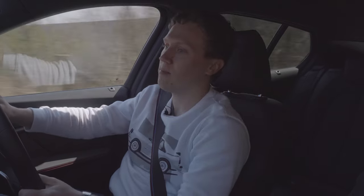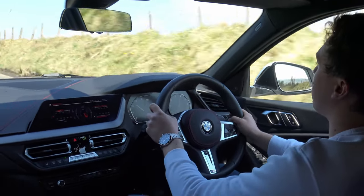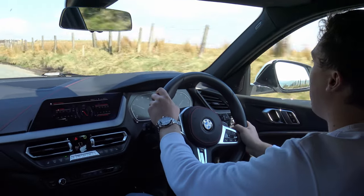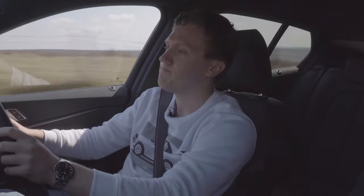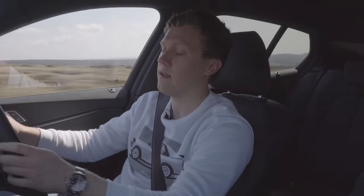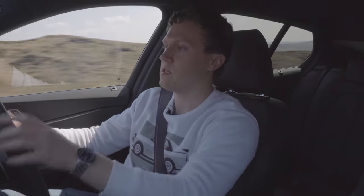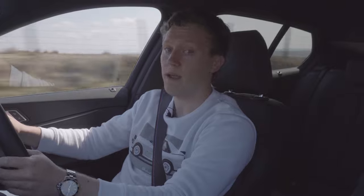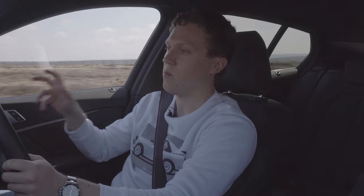So onto some better roads then, and that's where this car really, really comes alive. It just feels fantastic. We've actually got a torsion limited slip differential up the front, which allows for a 31% locking factor on acceleration and a 26% locking factor on deceleration. So obviously 265 horsepower through the front wheels is quite a bit actually, and you know, it's going to take a decent differential to handle that, and this works really, really well.